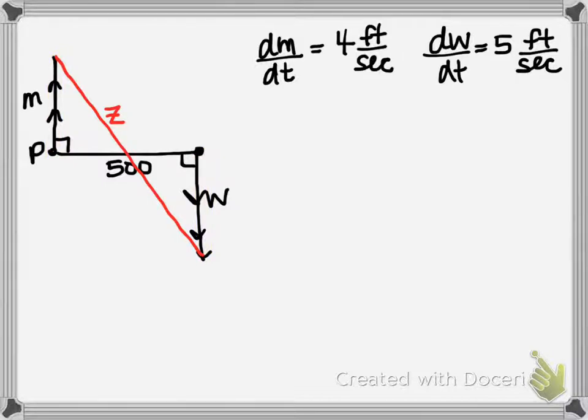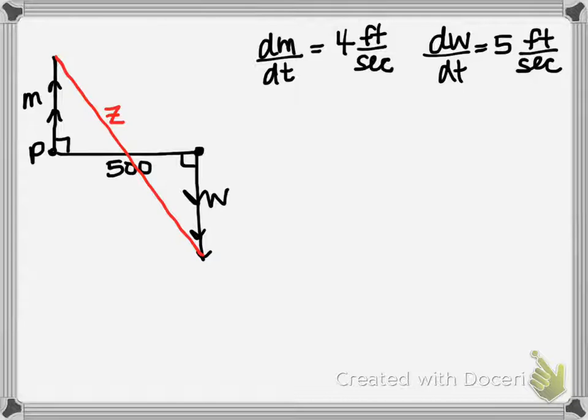In addition, the congruent triangles would not involve the length z, and we are looking for an equation that would involve the relationship between m and w as well as z. So we are not going to use congruent triangles in this case. And we'd also like to look at the 500 and find a way to use the 500 feet, which was the distance between where the man and the woman began.